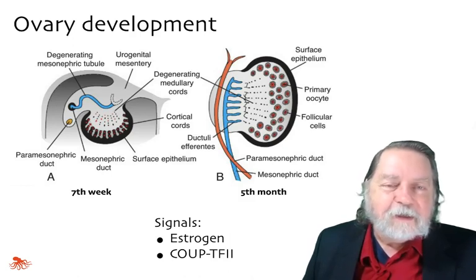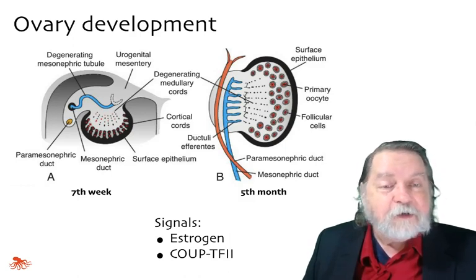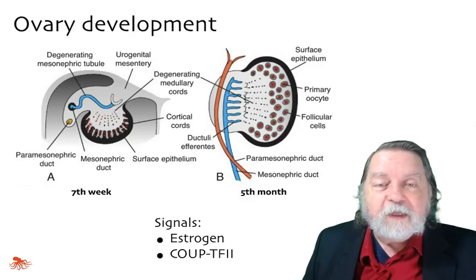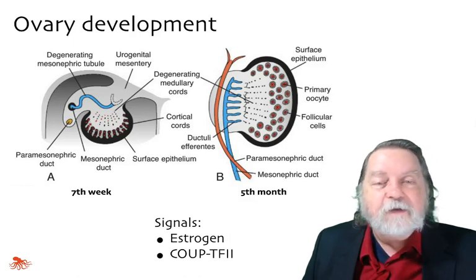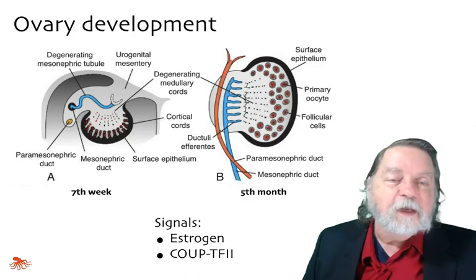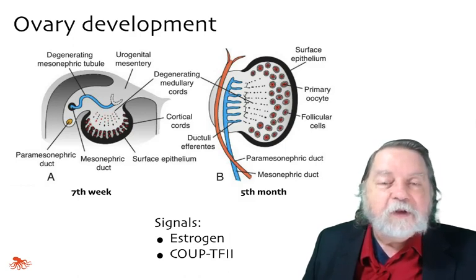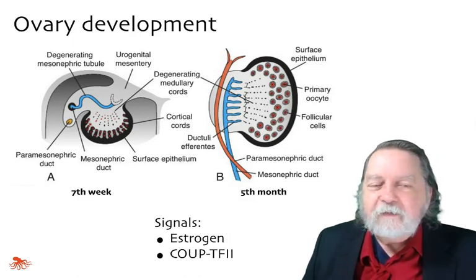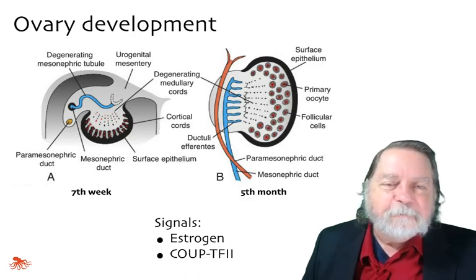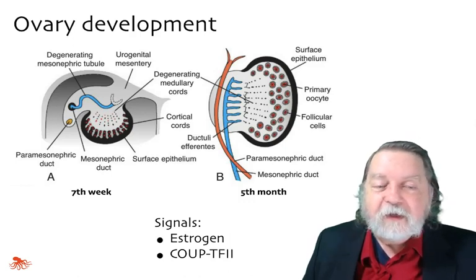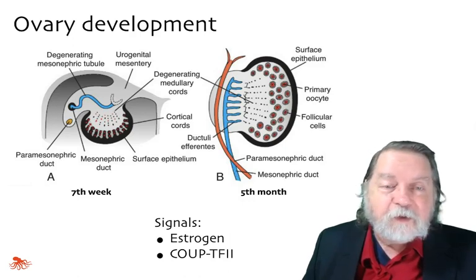So the gonad is going to produce this hormone, which acts like AMH did for the testis. It will induce the degeneration of, in this case, the blue mesonephric duct. So we'll get rid of that, and that requires a production of this hormone in order to do that. Well, it's actually a transcription factor. If you lack this transcription factor, the mesonephric duct will hang around forever, and it will actually exist and differentiate into some other tissues, which isn't necessarily good for the individual.